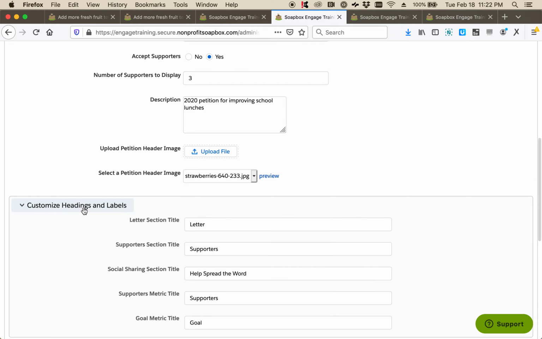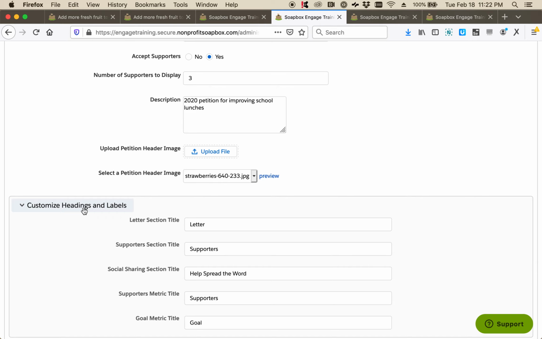Now within all of the different sections that we're going to be walking through within our petitions example, we're able to alter any of the text that is displayed on the front end. It's not just the appeal or the letter, but things down to these different section titles. Those are available for you to easily alter here.